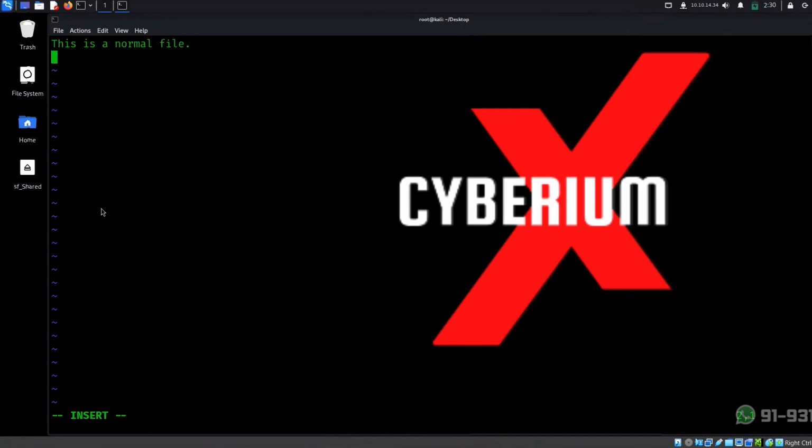If I want to write something in the next line, I can do that. This is another line or something. You can do whatever you want. So using the I symbol, we can move from command mode to insert mode. Now let's say I want to go back to the command mode, because only there can I do things like exit and save the contents. For that you have to press your escape key. Once we press the escape key, you will find yourself in the command mode. So the I symbol takes you to the insert mode, and the escape key takes you back to the command mode.